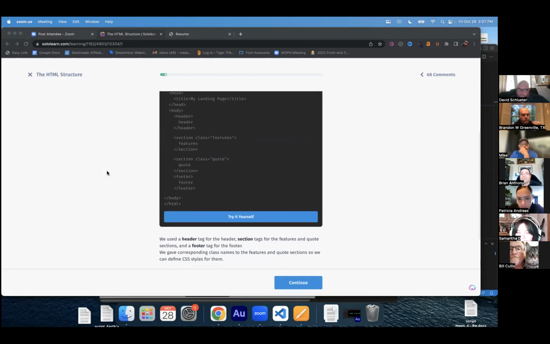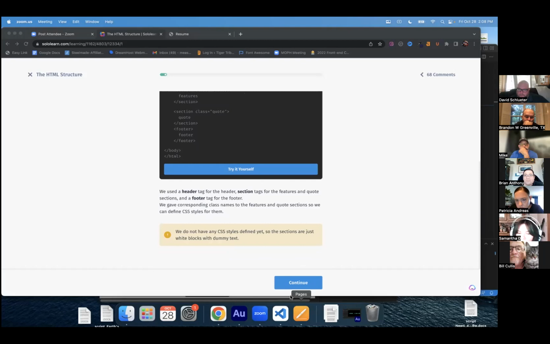We use a header tag for the header section, section tags for the features and quote sections, and a footer tag for the footer. We gave corresponding class names to the features and quote sections so we can define CSS styles for them. We do not have any CSS styles defined yet, so the sections are just white blocks with dummy text. Okay.